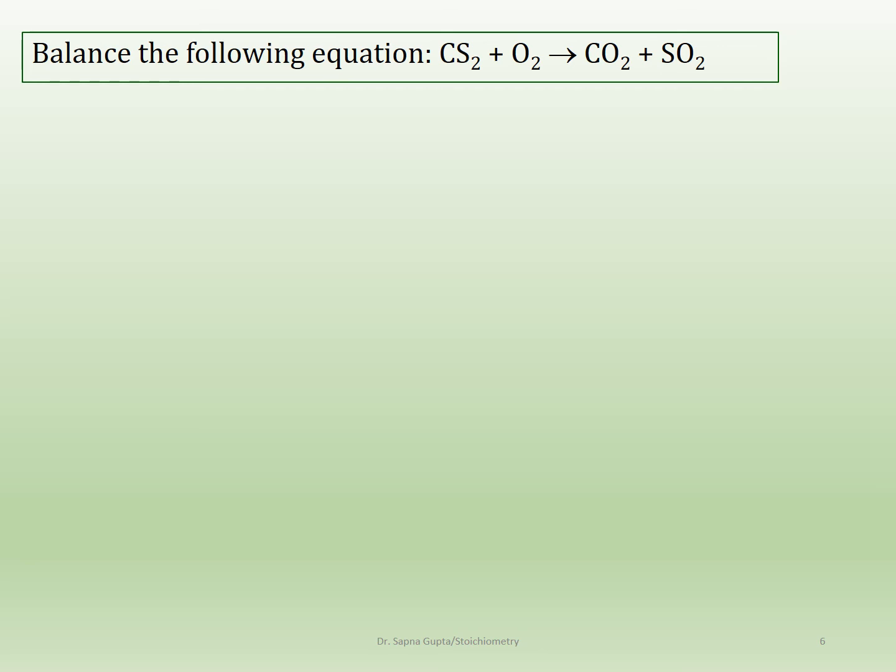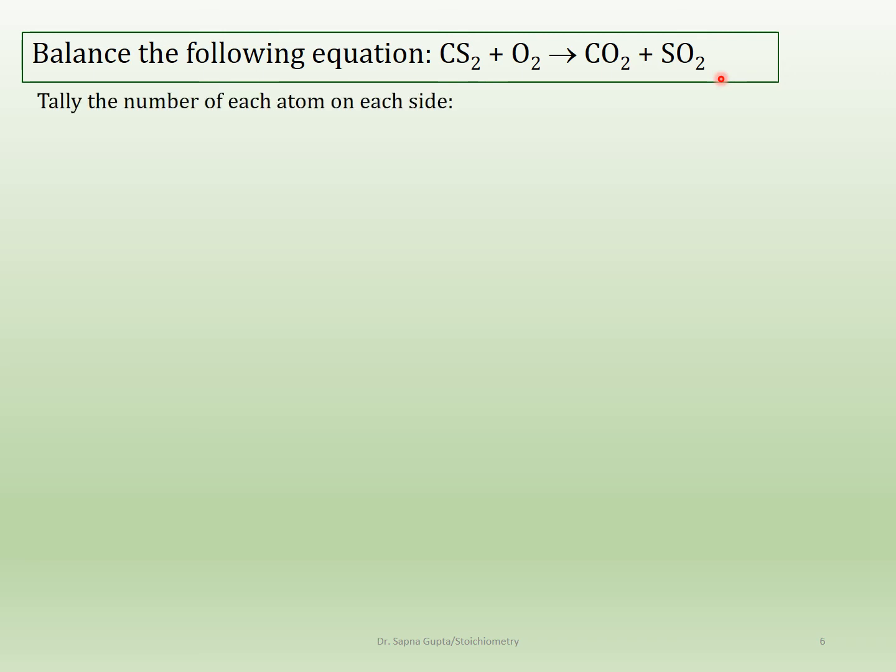Okay, so in this case, you have another equation given to you, which is CS2, carbon disulfide, plus oxygen to give carbon dioxide and sulfur dioxide. I have one little trick for you, and this is a very good practice when you're writing equations: call them by names. Don't just say it by symbol. So don't say CS2 plus O2. Go ahead and say the name of the compound. That way you get to practice your nomenclature as well. So do both things.